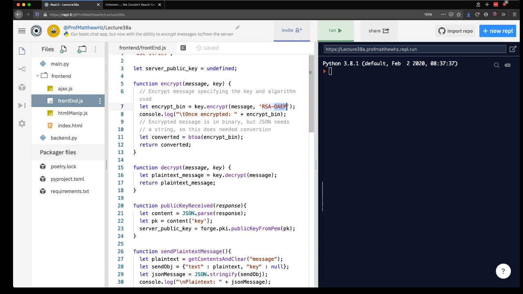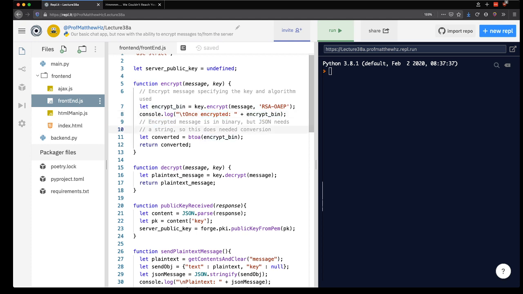The other part of this is OAEP. This is the protocol that we're using. This is saying how we're going to have the messages sent over the internet, over this connection with AJAX, in order to be able to see it. And once that's done, I'll show you what that encrypted message sort of looks like.